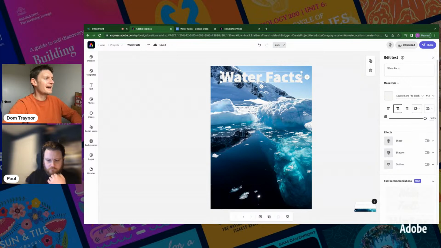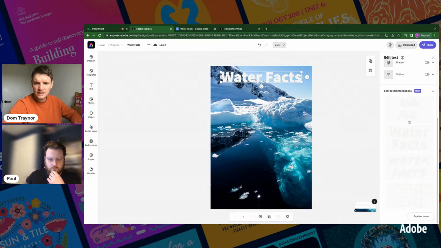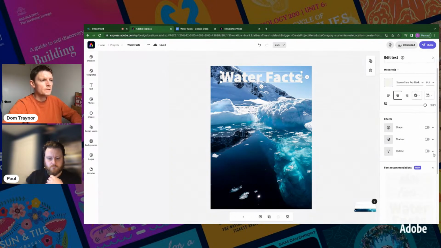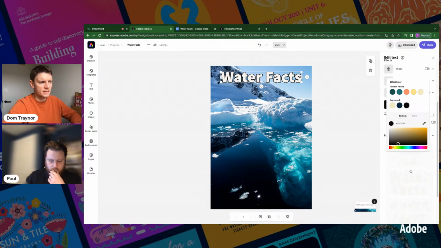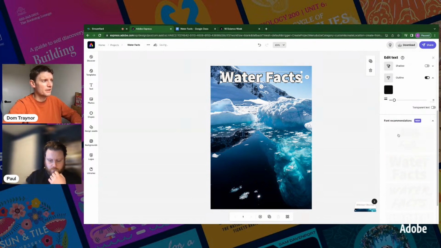Okay. Now, I'm not a massive fan of that font. So I could go to font recommendations. Now you can see they're not that easy to read here, actually. That's because it's white and it's on a white screen. So you could do something like put a little outline on your text. I wonder if that actually changes how the font recommendations come. It doesn't actually, so why even bother?